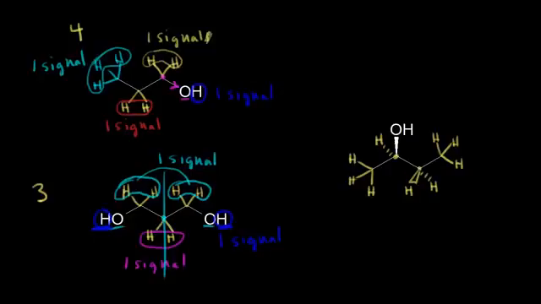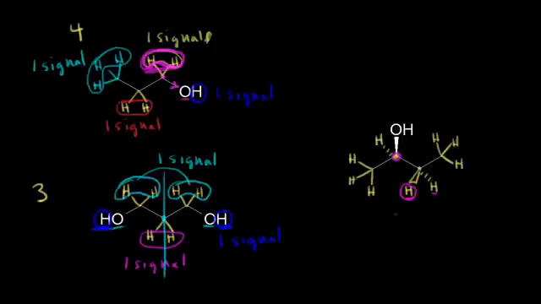So in the past, let me go back and use a different color here. When we talked about a CH2 group, and we didn't have any chiral centers in this molecule, these 2 protons are generally equivalent. But over here, I have a chiral center at this carbon, and that's going to affect these 2 protons. These 2 protons are no longer chemically equivalent, because a chiral center is present. So in general, if a chiral center is present, the 2 protons on a methylene group, on a CH2 group, are generally not equivalent. So we would expect 2 different signals.